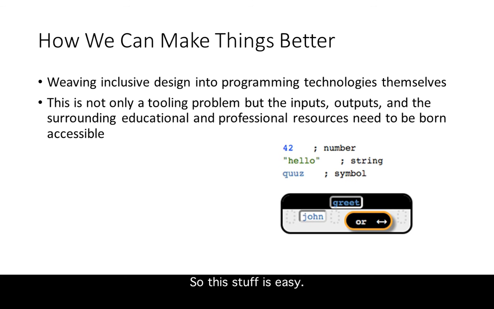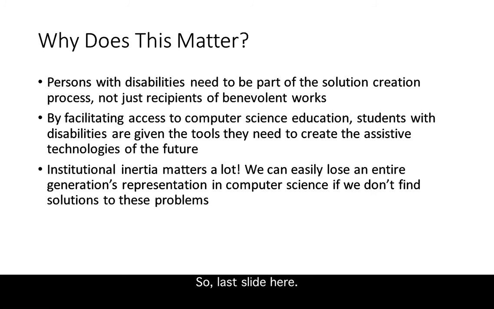So this stuff is easy. It's able to be made accessible if folks try, and especially the earlier you try to make these things accessible, the better off you'll be. So, last slide here. Why does this matter, right? This is traditionally the slide you might start off a conversation with, but I chose to put it at the end to springboard to Andy's section, basically. But really quick, I'll just touch on a few things here.